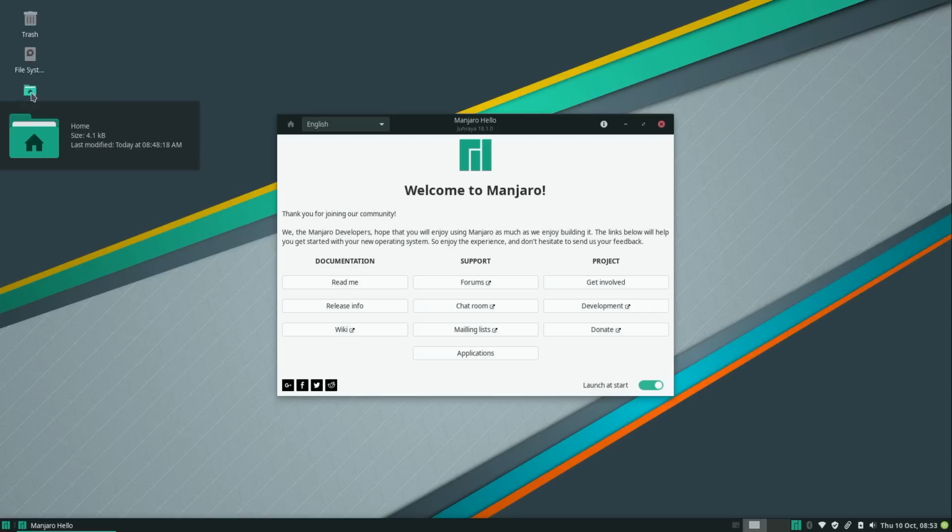I think that the default icon size is way too small. It's smaller than the actual text labels underneath. And the text labels are kind of cut off here, which looks kind of amateurish in my opinion. But other than that one small quirk, I think the default wallpaper, the theme, and everything else actually looks fairly professional. So I have no problems there.